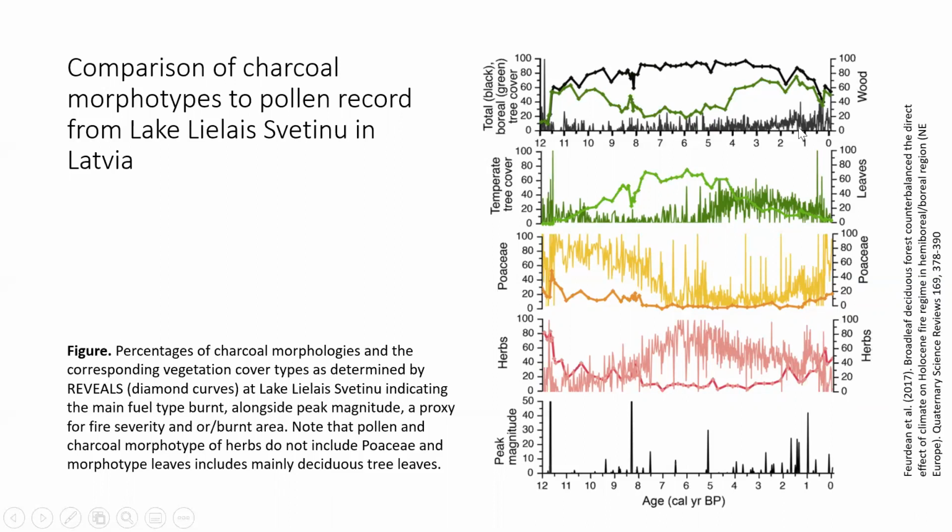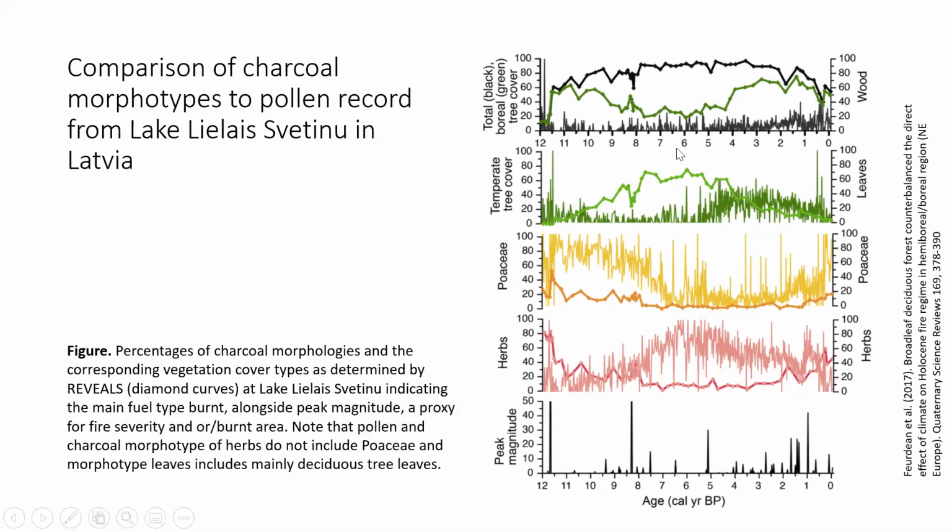or leaves or wood. And then you have here the reconstructed vegetation cover for herbs and for woody temperate cover, and also boreal tree cover. And this black line is for the total tree cover, and the green one is for basically conifer and boreal trees, and this is the temperate tree cover.